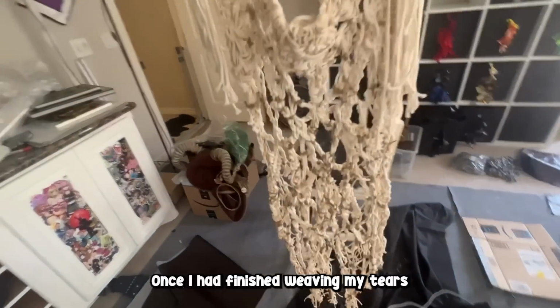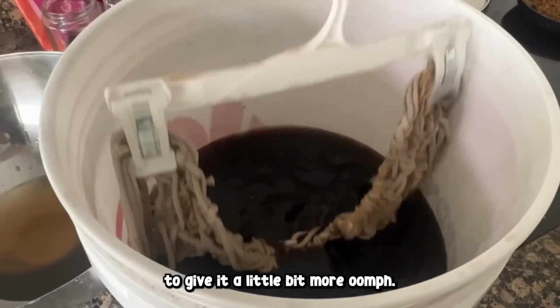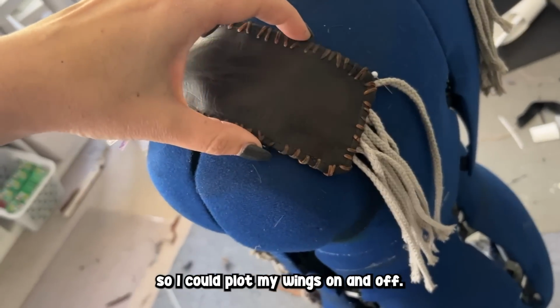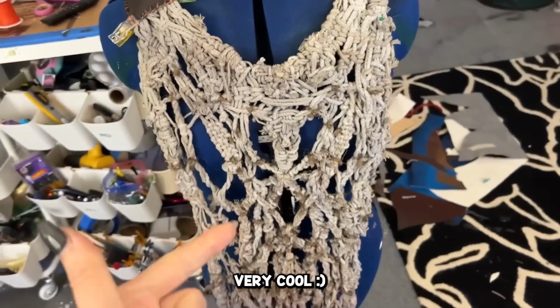Once I had finished weaving my tears deep into the threads of this hanging basket of depression, I dipped it to give it a little bit more oomph. Technically the cape is attached to her top, but I needed to make this detachable so I could plop my wings on and off, so I made these little cape toppers. Very cool. The waist belt!